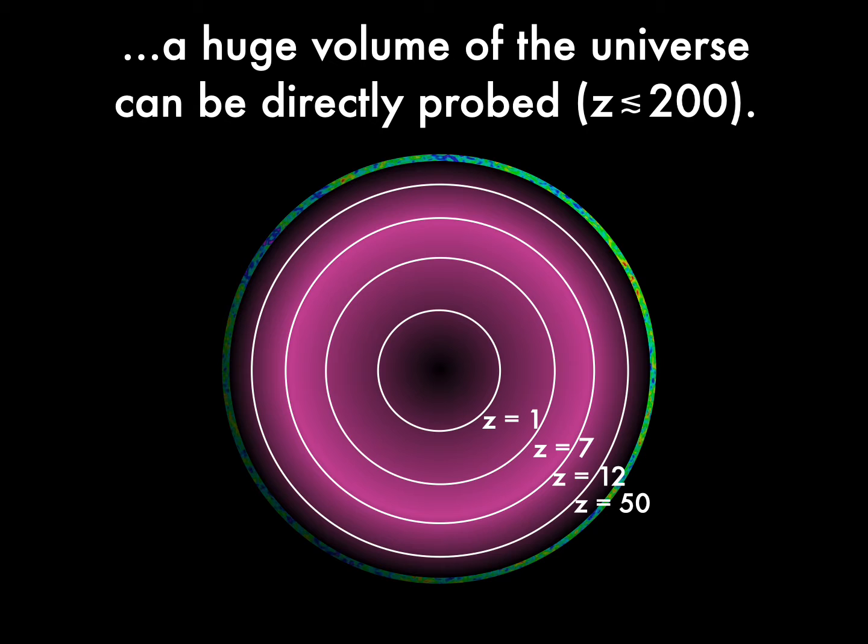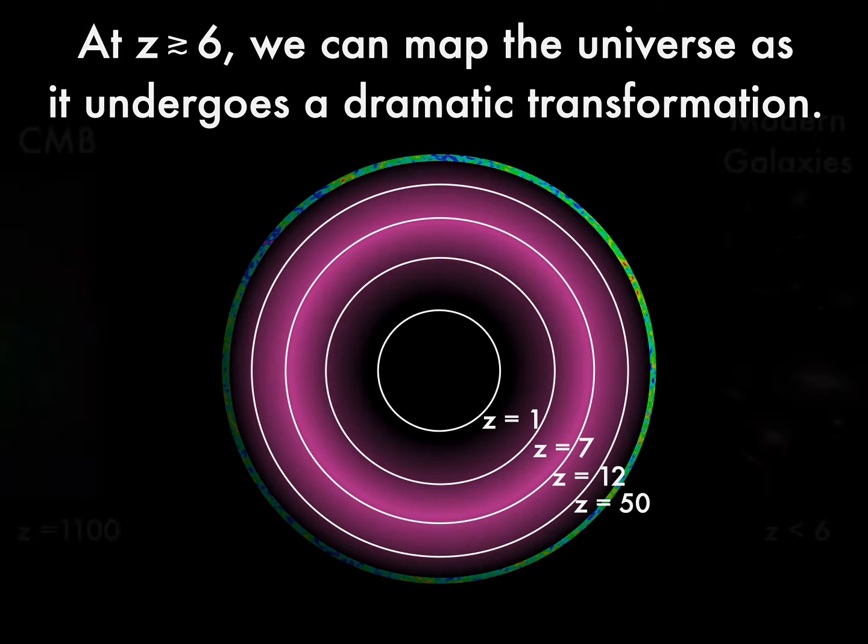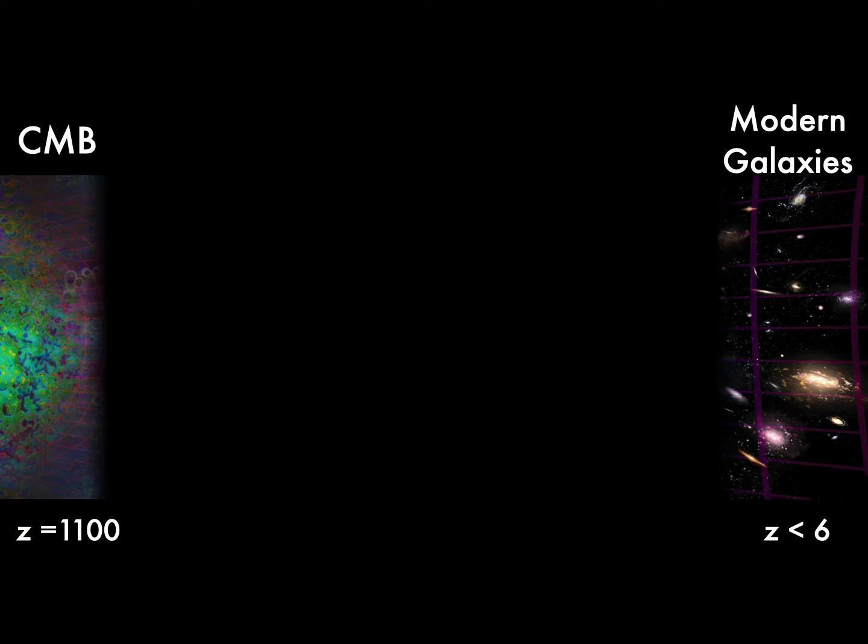And in particular, there's a fraction of the universe at redshift greater than about 6, where we should be able to use 21 centimeter tomography, 21 centimeter cosmology, to make maps of the universe as it undergoes a rather dramatic transformation. So as we know, very early on, the universe was much hotter on average, but also much more homogeneous and isotropic. And the inhomogeneities were at a 1 part in 10 to the 5 level, and eventually those inhomogeneities became our modern galaxies, and the universe became very much colder, but also much more complicated.